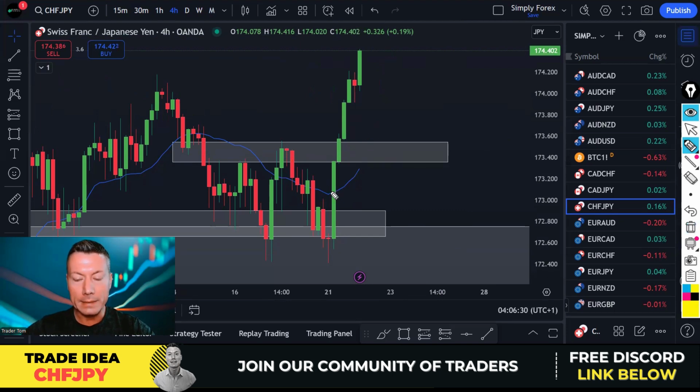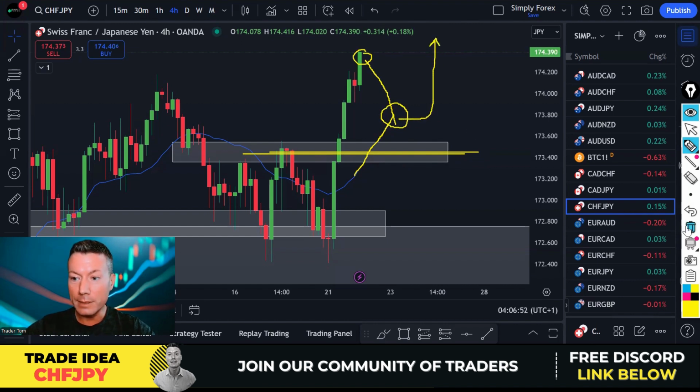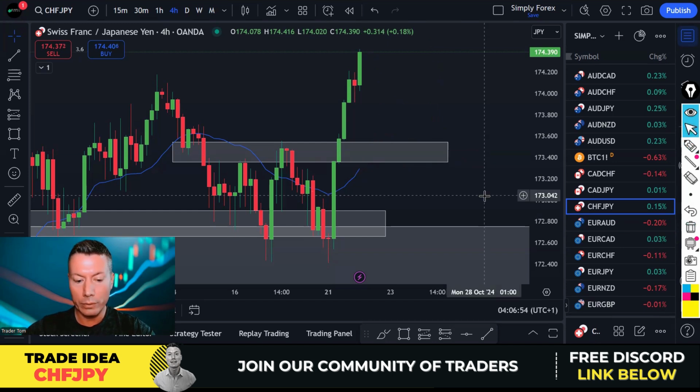But the problem is, right, price is up here. There's no value. I'm going to need a retrace towards this level. Whether it makes it all the way down to there, probably not. And then we've got the moving average 20. I would also consider taking buys from this level as well. But we need some kind of retrace. As it happens, guys, I'm still in this trade. So let me just show you that.